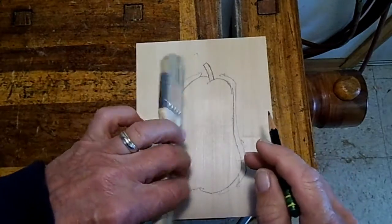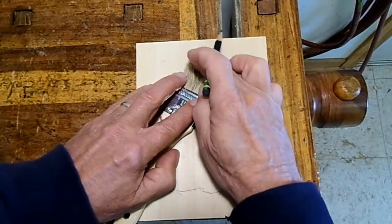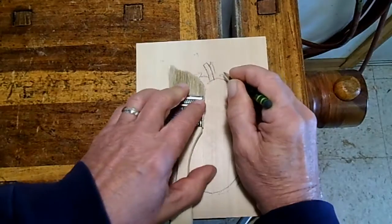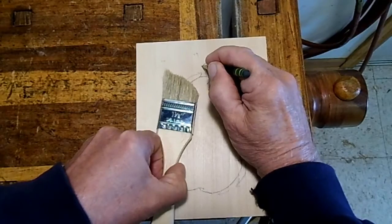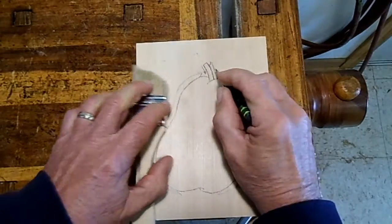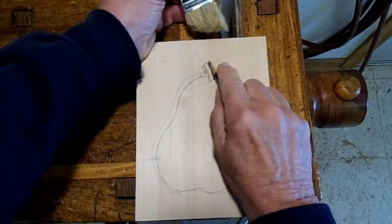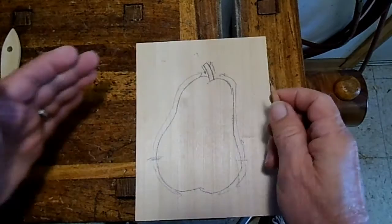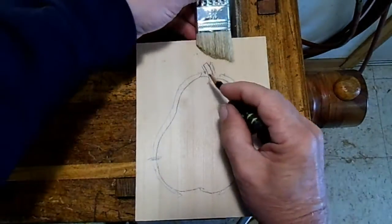So for the stem, the same thing applies. If we're going to go up, this is the upward direction here. The fibers are in that direction. You're going to come up on this side, and then the fibers will be supported if you come down in this direction on the other side. If you come up on this side, especially if you cut this side first, it'll split out. So most of the time when something splits out when you're carving, you're going in the wrong direction for that reason.